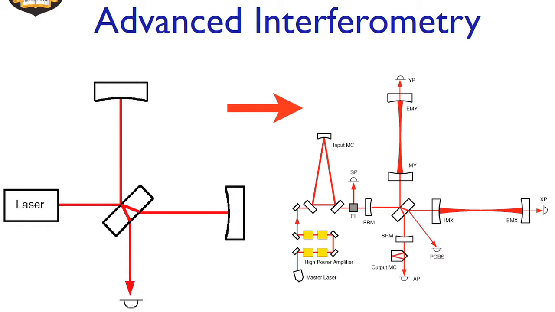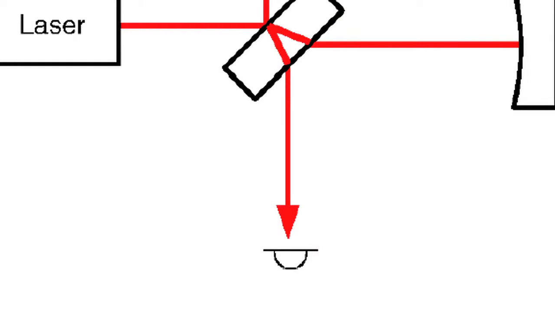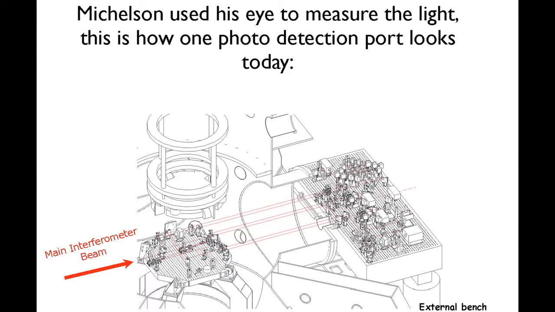So I'll just give you one example. This little symbol at the bottom is showing you a photodetector that looks into this fringe, seeing whether it's dark or bright. I drew this as the official symbol for a photodetector, but when you look at how it looks in real life, this is this table on the right, which is 1 by 2 meters. The reason why it's so complicated is because you need to detect a high power beam, very sensitively, and you have to detect various degrees of freedom, also how it moves and how the shape changes.